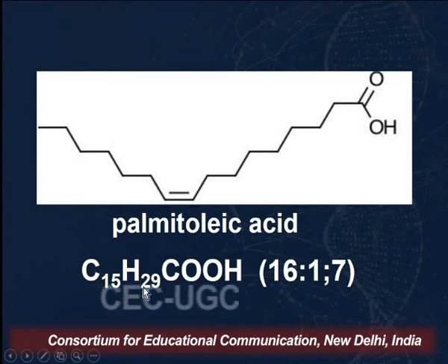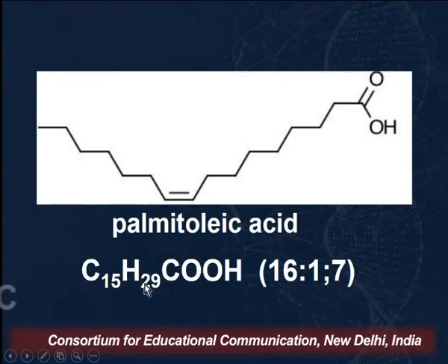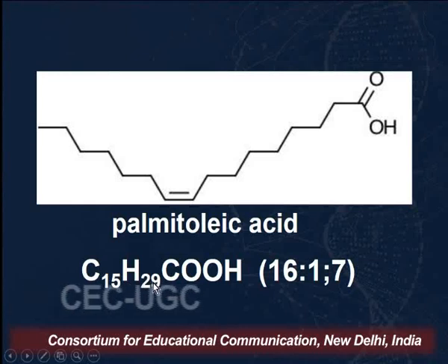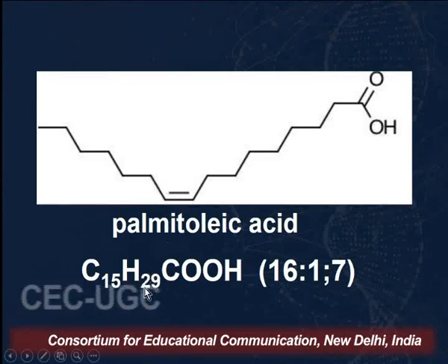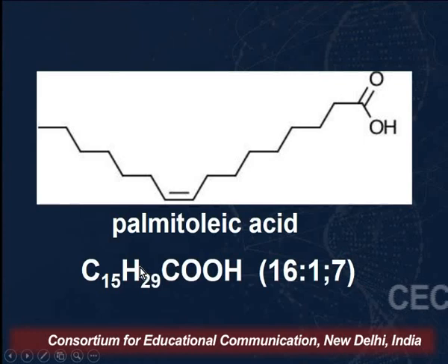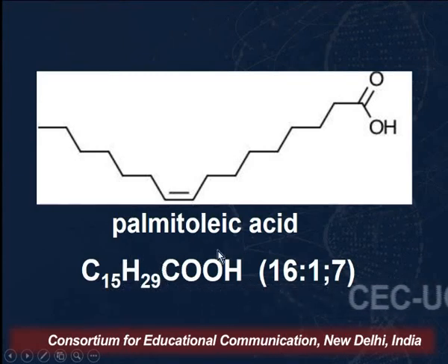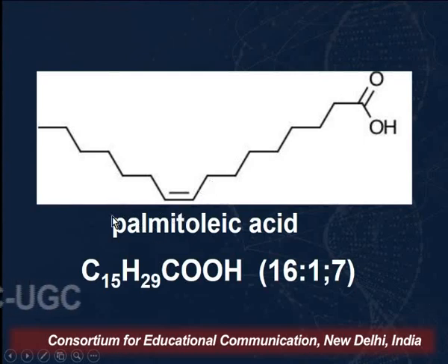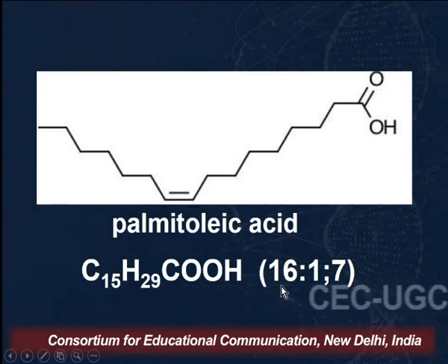Now if you look at the molecular formula of this acid, what does it indicate? CnH2n-1, so it fits into the general formula for the series of unsaturated fatty acids. That is, here it is 2n minus 1. You don't have to remember the molecular formulas as such. If you know the number of carbon atoms, from that you can derive the molecular formula of that particular fatty acid. So from here we can say palmitoleic acid is a monounsaturated fatty acid which has 16 carbon atoms in it.